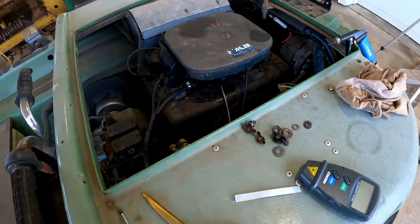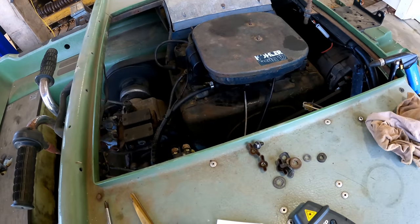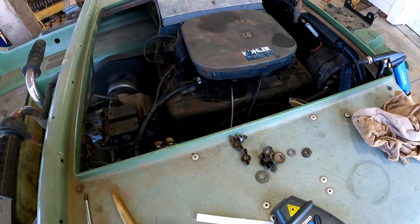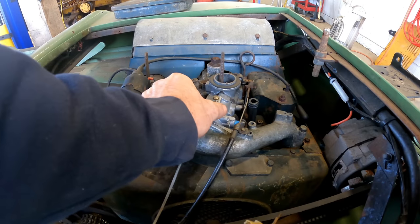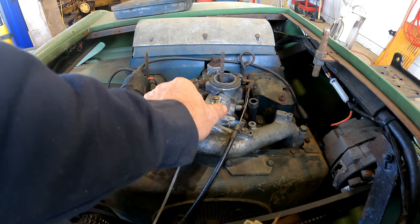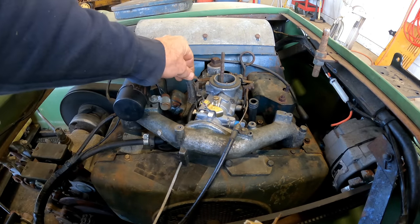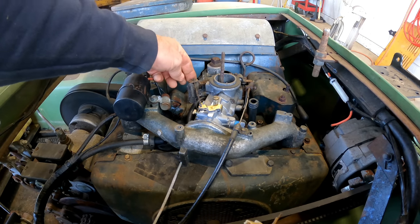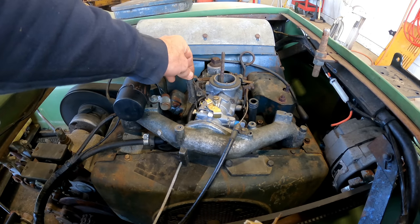Right now, what I want to do is get this thing running right so that we can take it out for a ride. And I was thinking about my idle issue. The fact that this thing doesn't want to go all the way back. And the way this works, I mean, this is a governor, and it pushes the throttle closed when the RPMs get too high.